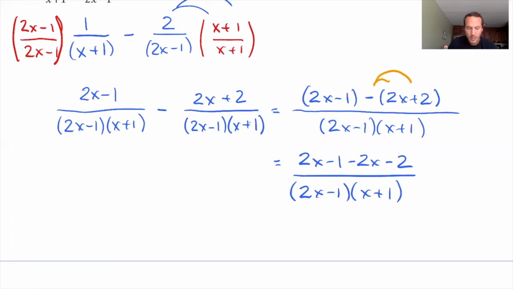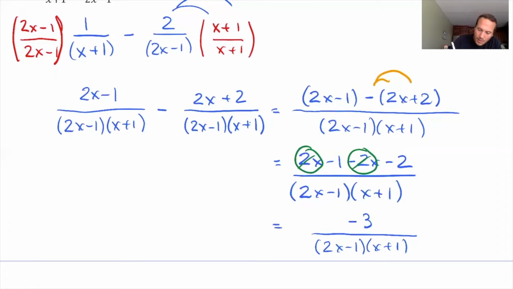x plus 1. Now I'm not allowed to just cross things out. Like, why couldn't I cross out the 2x minus 1 and the 2x minus 1 in this step? Because again, if I were to cross something out there, it would just put me back where I started, and that kind of defeats the purpose. So we want to make sure we're not doing something like that. Now, what can I do from here, though? If you look, I've got a positive 2x and a negative 2x. Those terms cancel out. So what does that leave me with? Well, that leaves me with negative 3 over 2x minus 1, x plus 1. And that's my answer.